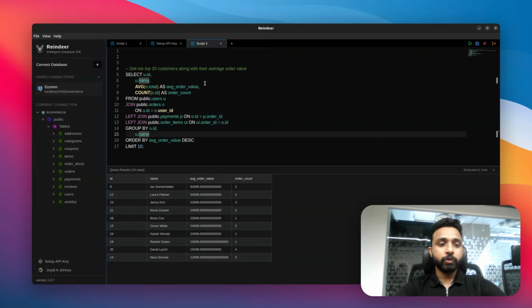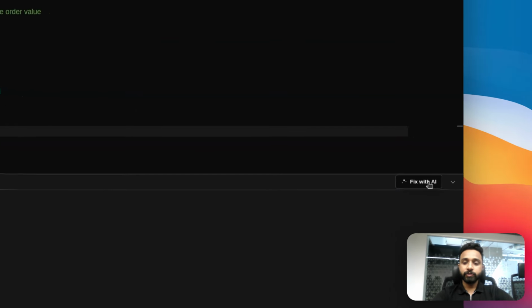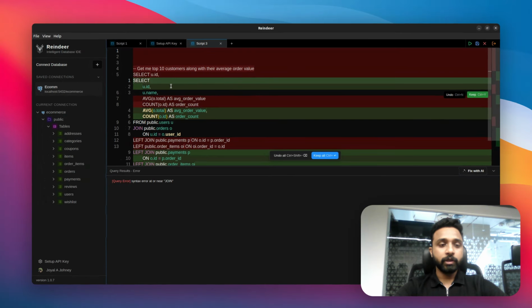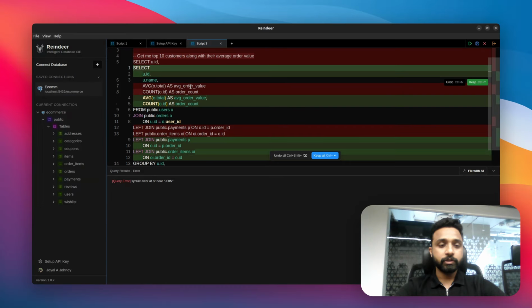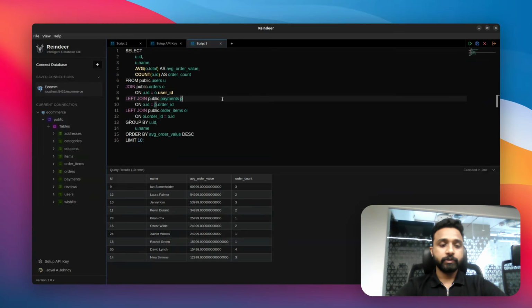The second thing I want to show is the ability to fix right within your IDE itself. Let's say I have a couple of issues in my query, and if I try to run it, I'm going to get a syntax error. Instead of going through your queries manually or copy pasting to ChatGPT, you have something called Fix with AI right here itself. If you trigger that, you're going to get a diff between the original and the new query update. You can see that the comma was added here and also the join was added here. I'm going to accept all changes and then run it. That's the second one that we want to show.